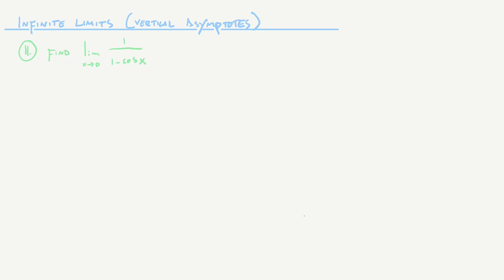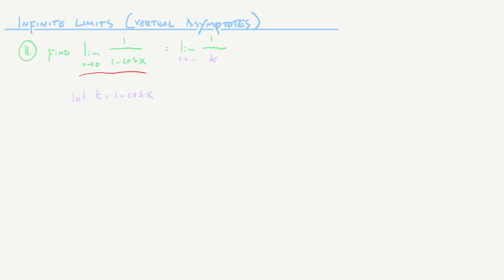All right, example number 2. Let's evaluate the limit as x approaches 0 of 1 over 1 minus cosine x. Again, we can't plug in 0 here, because that would give us 1 minus 1 in the denominator. We can't use direct substitution in this case because the function is not continuous there; 0 is not in the domain of this function. So we have to use this kind of substitution idea again. I'm going to let k be equal to 1 minus cosine of x, and I'm going to rewrite this now only in terms of k.